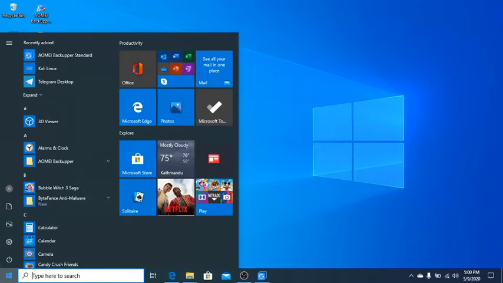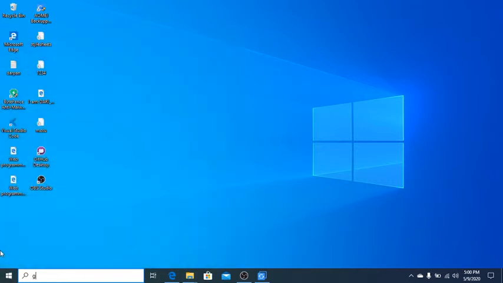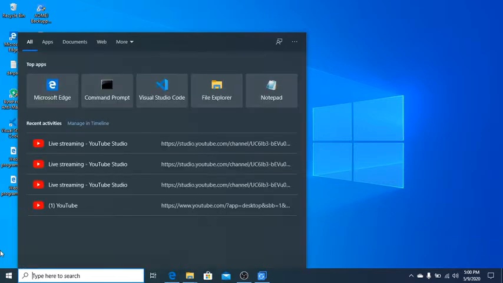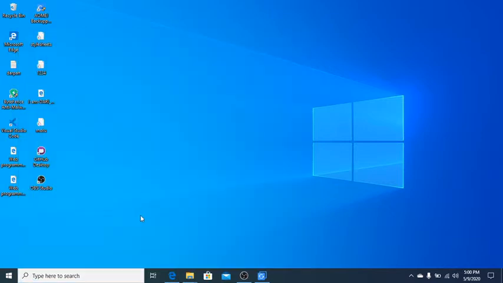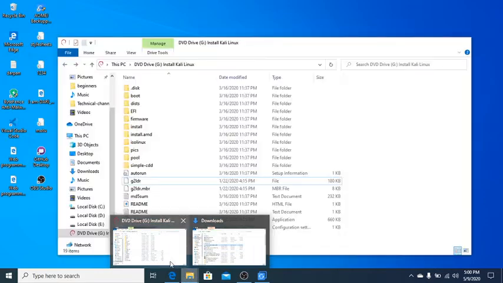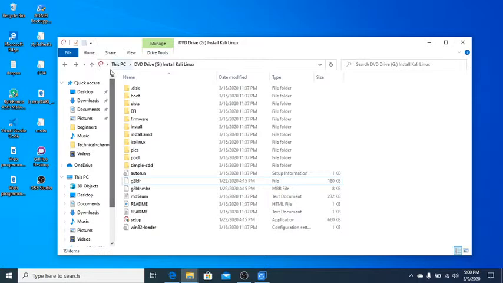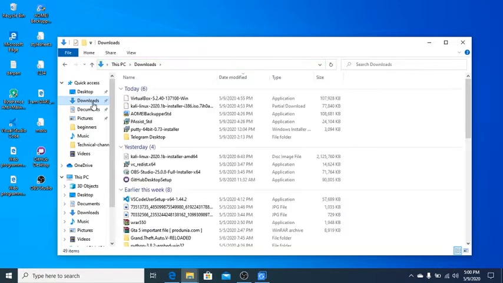So go to the source and we can search here. I think we can go to downloads. Wait for a second.